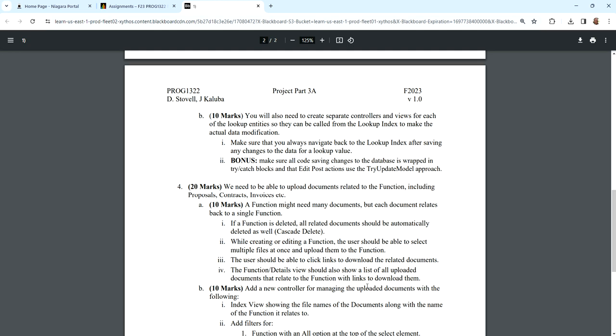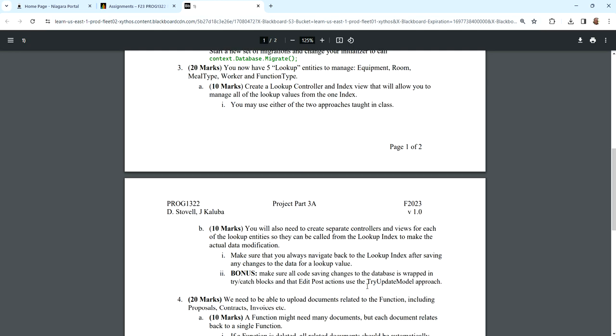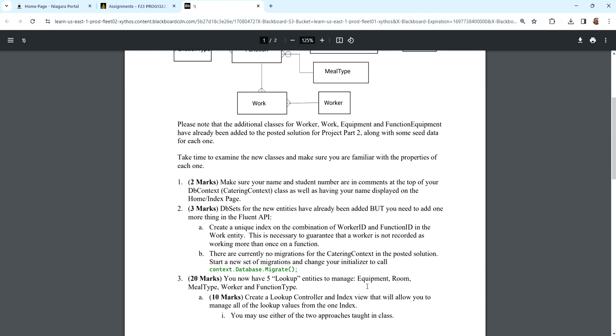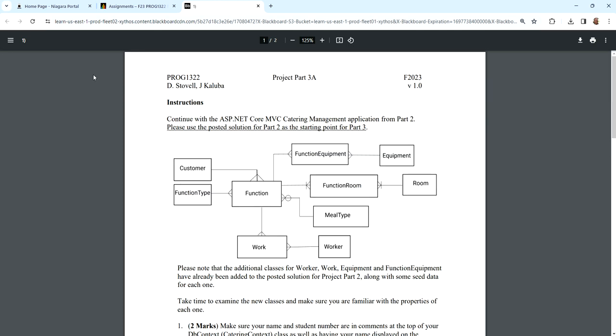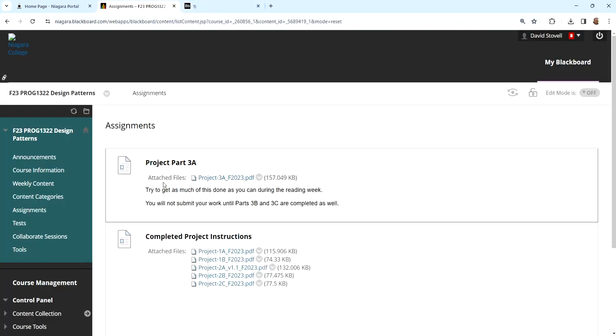So anyway, that's a quick overview of the work that's involved. So you see that there's actually 45 marks here for this initial work. And as I say, try to get as much of it done during the reading week as possible, right? So that you don't fall behind. If you can get it all finished before you come back, great. Then you'll have a clean slate to focus on other work, even preparing for the test that happens at the end of the first week when you return.